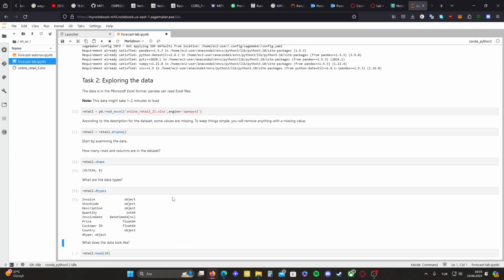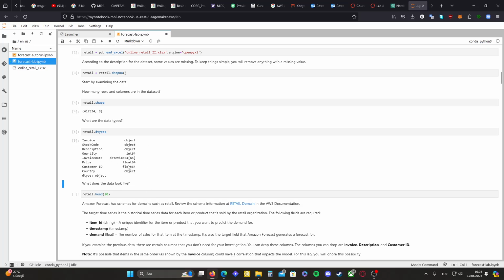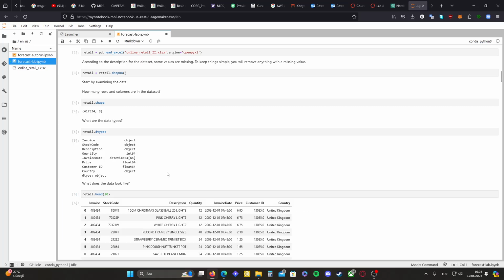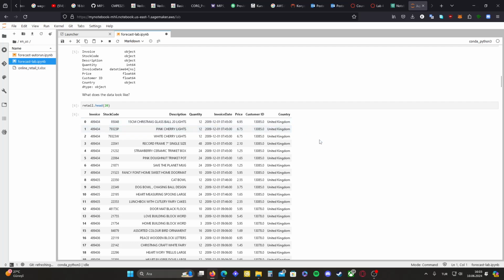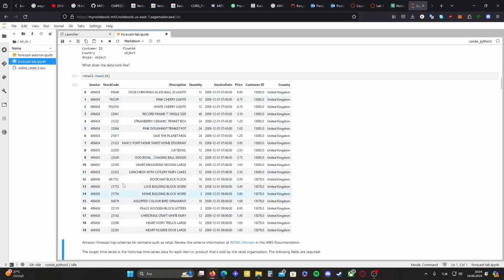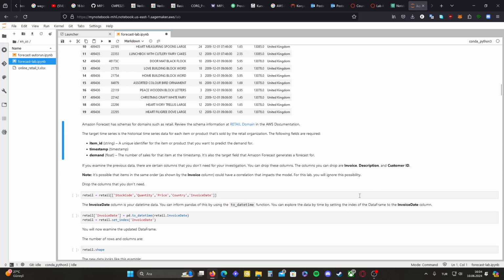What are the data types? We already read that above. And what does the data look like? It looks like this, rows and columns, and the dataset looks like that.